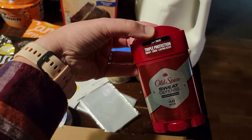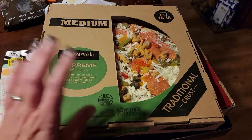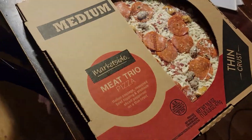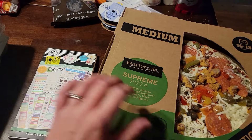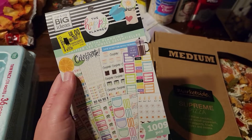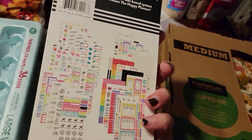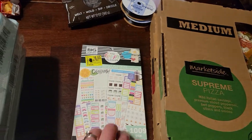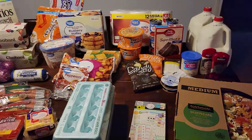Riley and Scotty both needed deodorant. This is what Riley uses — it's men's but it doesn't smell like men's and works really well for her. This is what Scotty uses — the soft solid — he's used it for years and never stinks. Got some Marketside pizzas: supreme pizza and the meat trio — they're five dollars each, so that's a ten-dollar dinner for a family of four plus probably leftovers. And lastly, I grabbed some Happy Planner stickers that were on clearance — almost five dollars off. I've been really into planning lately, and there were a lot I'll definitely use. Always go down the clearance aisle.